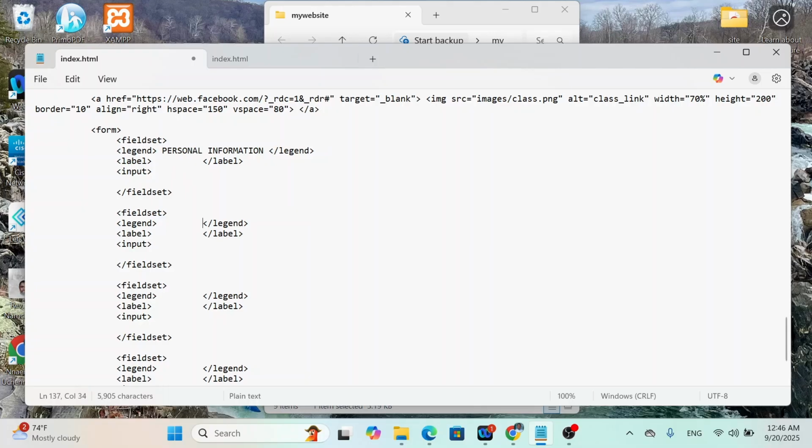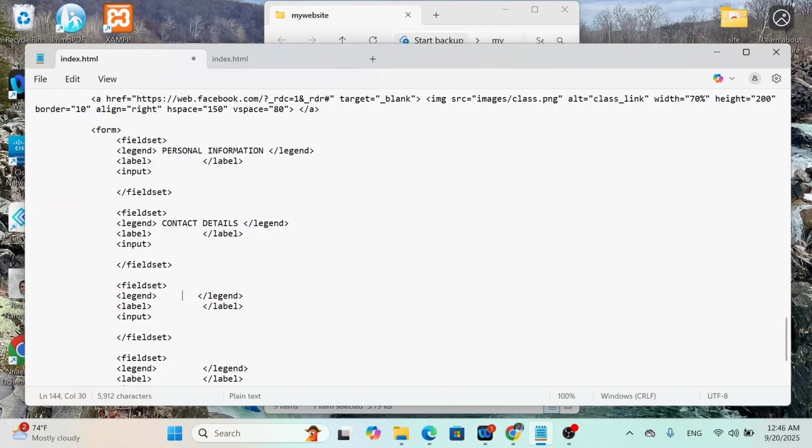So in the second legend, that's the name of the field set, I'll simply type contact details, or contact information, whichever way you like.